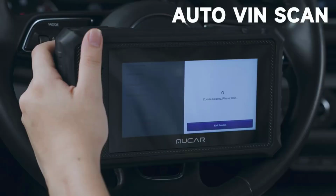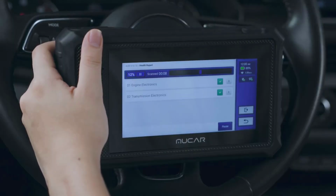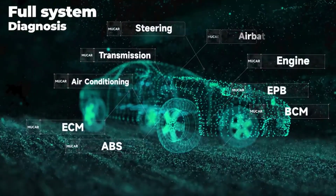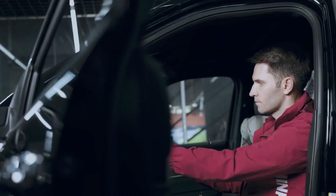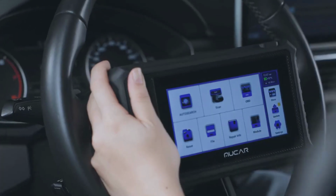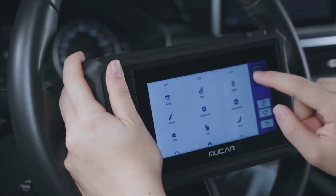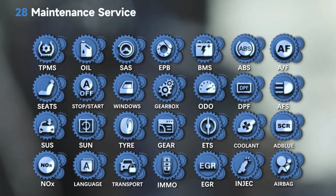And more importantly, compared with expensive scan tools over US$1,000, the MUCAR V06 scan tool comes with advanced vehicle diagnostic solutions at a lower cost, including bi-directional control and ECU coding. You can effectively perform basic and advanced maintenance on modern cars and can handle almost all car maintenance situations you can think of. Ideal for repair businesses to target a new revenue stream.